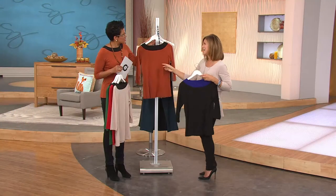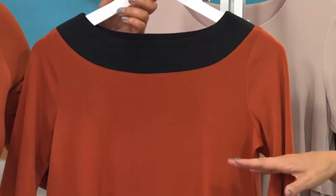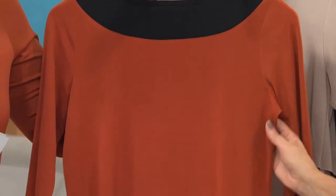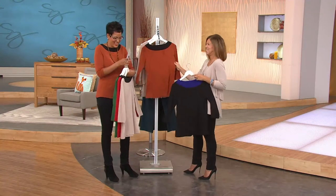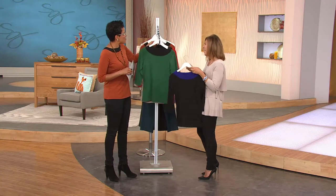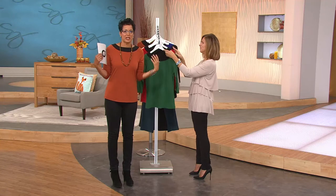This is the brand new color that I'm wearing that apparently is already popular — it's the cinnamon. We're calling it cinnamon, a.k.a. Rachel. This is a liquid knit, and if you're brand new to Susan Graver, let me tell you a couple things about her. First of all, she's our best-selling designer here at QVC — our number one designer, and she's exclusive to us.